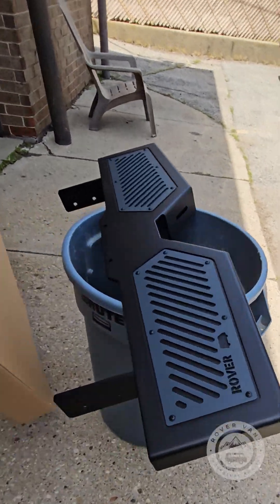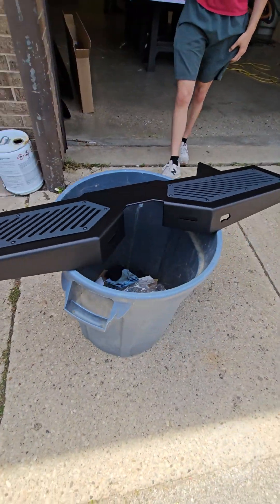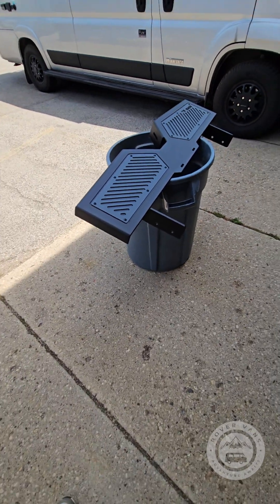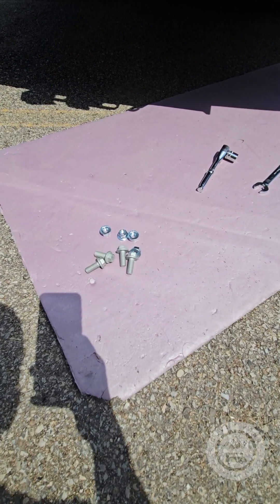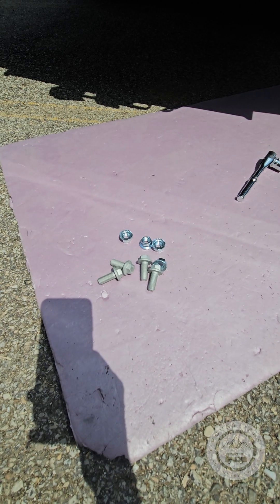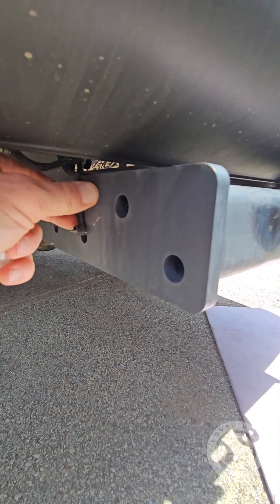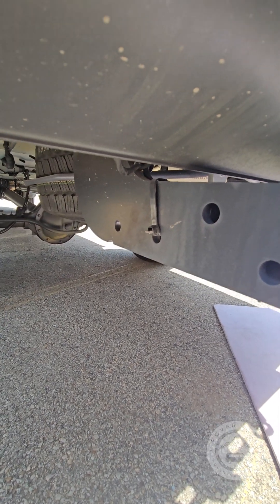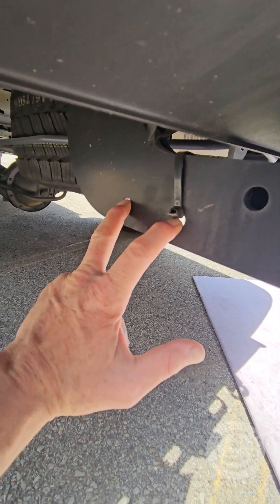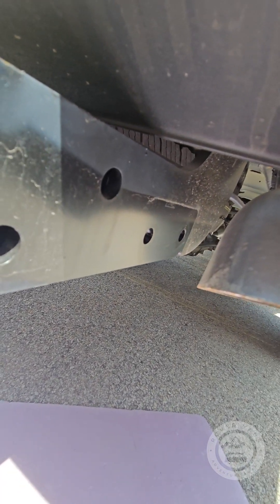This is the rear hitch Rover step, and this is literally all the hardware you're gonna need. There are four nuts and bolts for the installation. There's also a zip tie which we're gonna snap off. The installation is super simple — we're gonna use these two holes and these two.